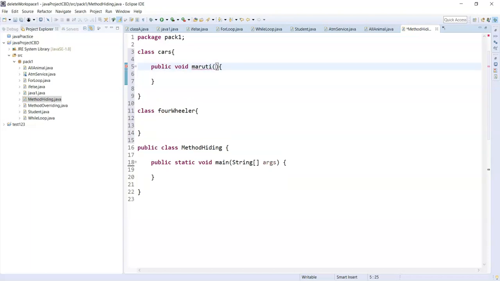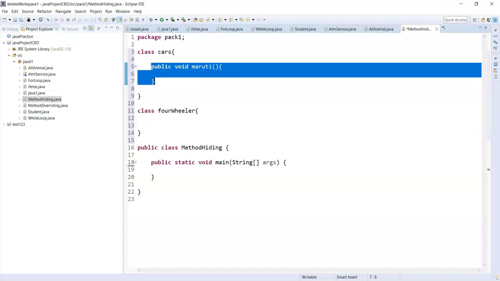I've created one method over here, and the same method I will be creating over here also.